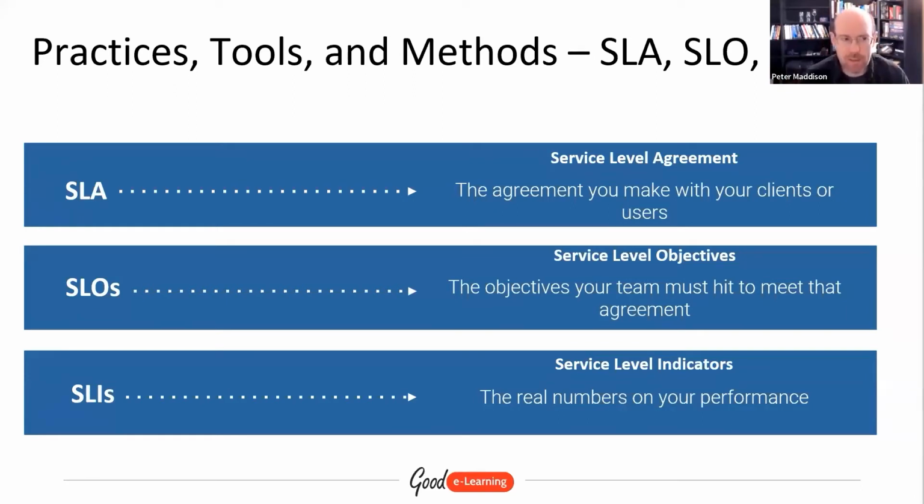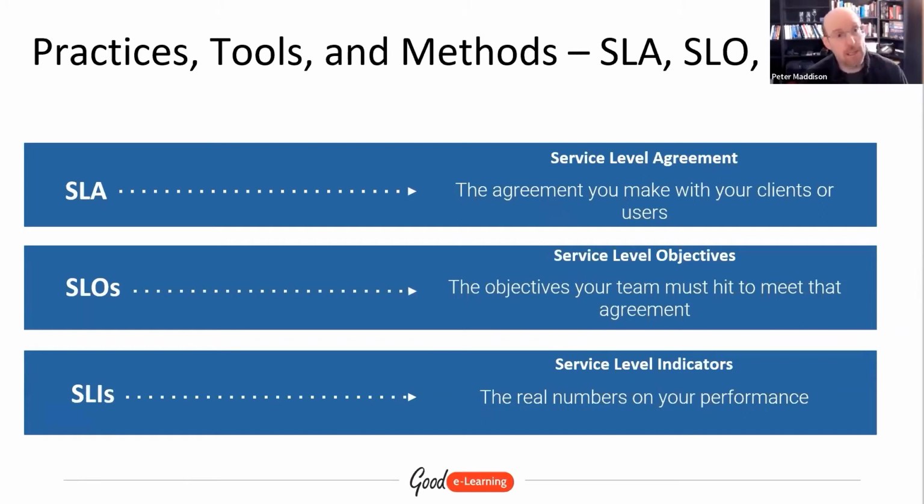So when we talk about SLAs, it's the agreement that often we've made with an external customer, where we said, okay, we'll deliver the pizza to you in 30 minutes. And if we don't deliver it to you in 30 minutes, it's free. That's an SLA, where we've made a guarantee to our customers, and there's a consequence if we fail to do so.